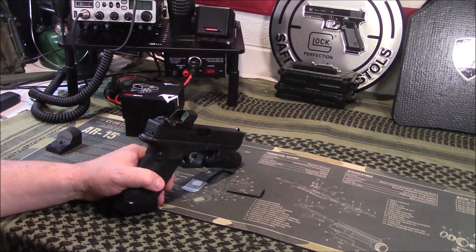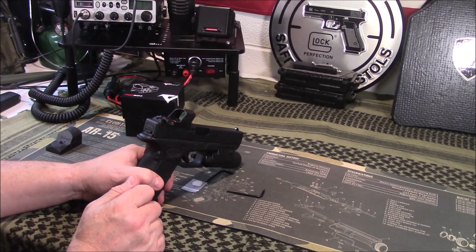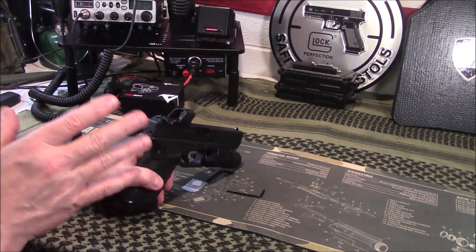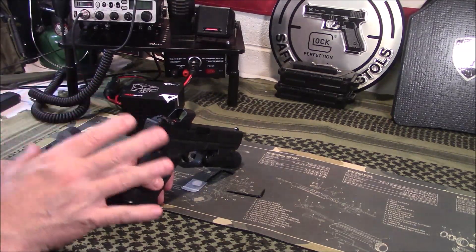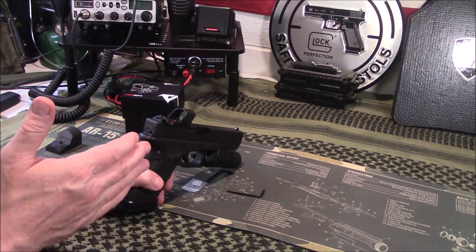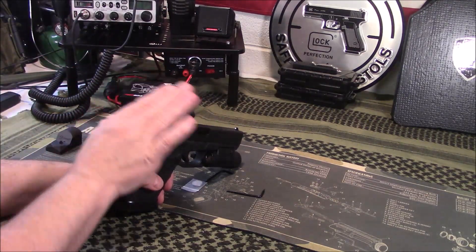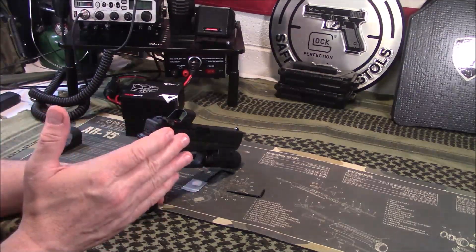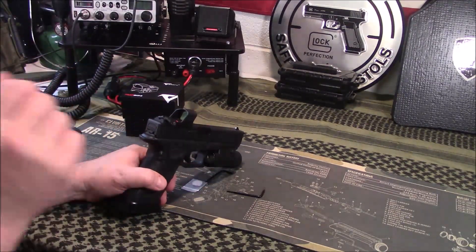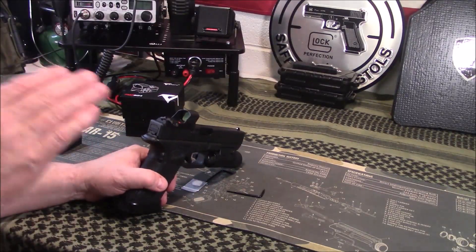It's called seating the diode. I read an article about it and also saw it on a video with the U.S. Army sighting in ACOGs — they were tapping on it. I finally figured out by calling a company: once you adjust it, tap it. If it adjusts again, adjust it back where you want it zeroed and tap it until every time you tap it does not move. That means the diode is seated correctly and it will not shift.